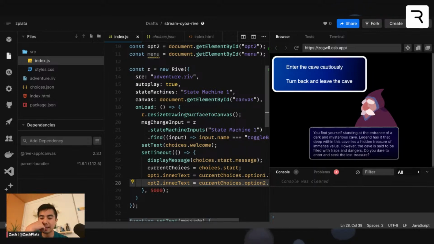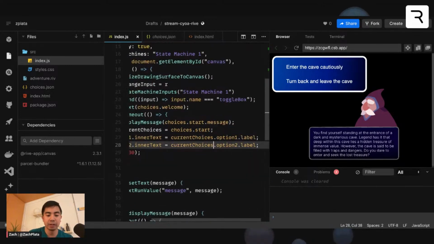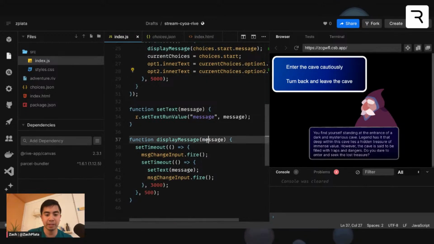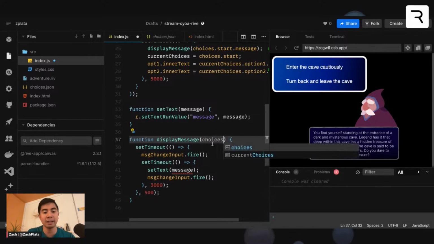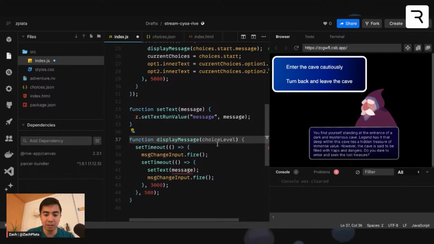How do I want to coordinate this? Let me think. Maybe I'll add that to my helper function. Yeah. Okay, so I'm going to alter my helper function a bit. Instead of the actual message for the text box, I'm just going to pass it the choices object that I'm looking at. Choice level, I'm going to call it. And sorry for working in JavaScript. This is, again, quick and dirty, so I'm not going to try and deal with types right now.